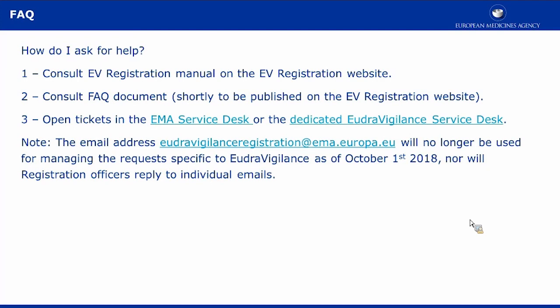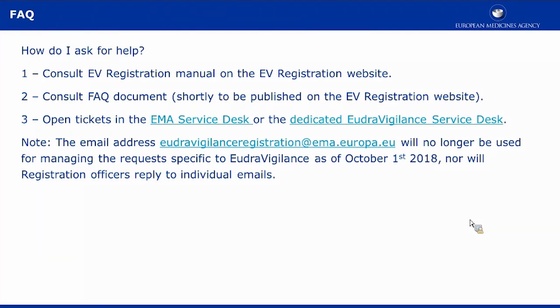Lastly, we have changed, and I'm sure you have all seen the automatic reply sent by the user vigilance inbox and also by any of the registration officers. We are changing the way we communicate with each other, and this is to streamline and make much more efficient the way we communicate, and to avoid having 10 different requests regarding the same organization, regarding the same user, which helps us to identify the issue, identify the organization, and resolve it.